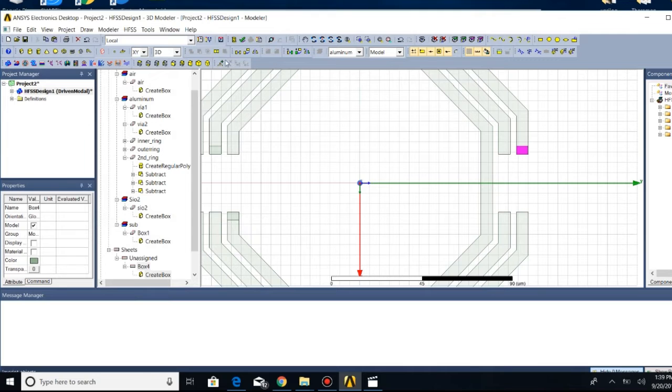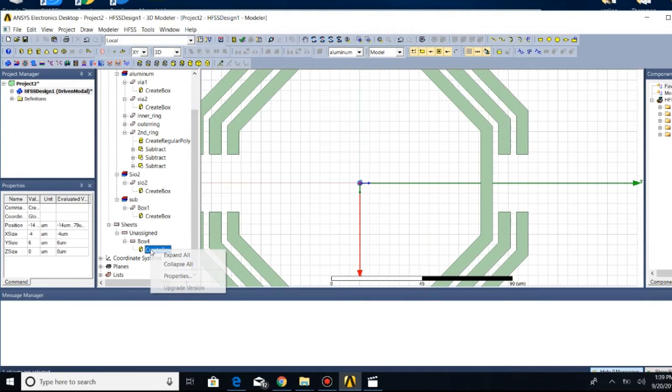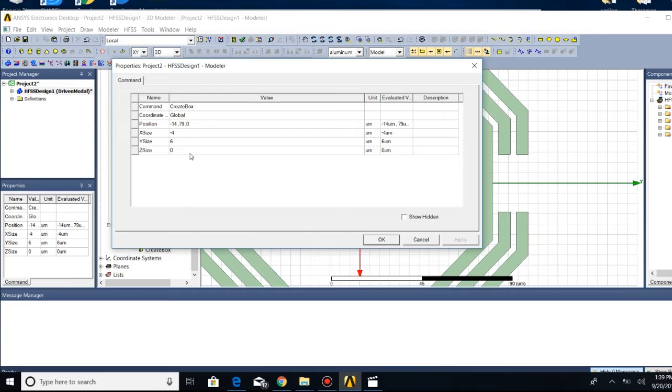Okay, and yeah, we'll just name this as... okay, I think I hadn't given Z size.